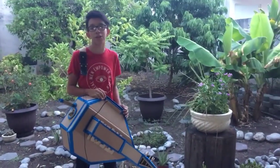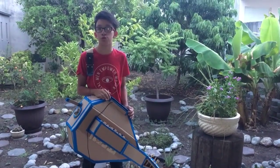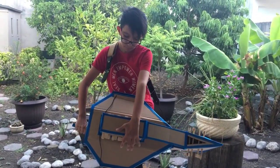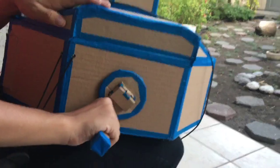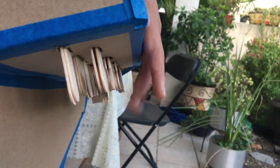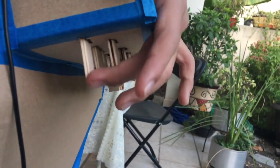Hello guys, I'm Parido, and I will show you my Hurdy Gurdy made with cardboard. The Hurdy Gurdy is a medieval instrument that sounds like a violin, but instead of rubbing the strings with the bow, it has a crank, and instead of pressing the strings with the fingers, it has these keys.